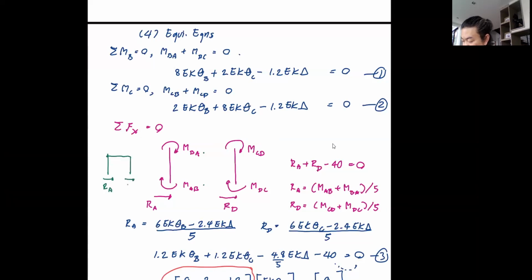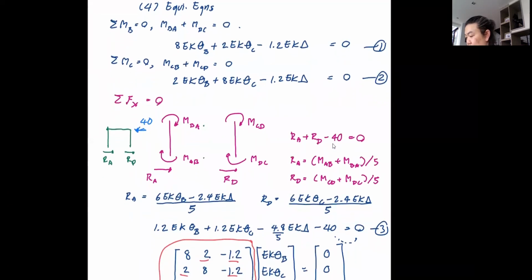RA to the right, RD to the right, according to the direction of your moment. And you have the external force coming in here in this direction. So when you look at sigma fx, you can say that if I say RA and RD will be positive, my external force, which is 40, should be negative. So that's how I obtain my sigma fx equal to 0, right? You just account for the direction and you can write everything on one side. That's very easy. That's how I use my sign convention.